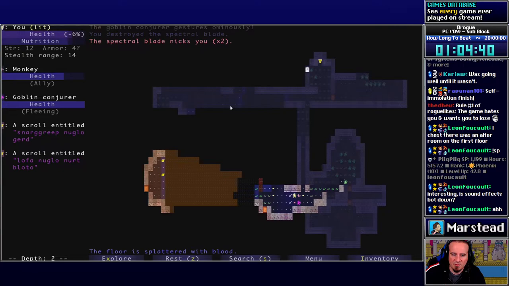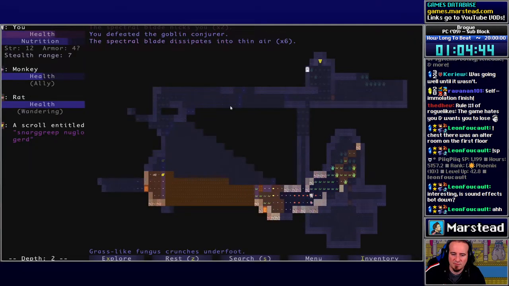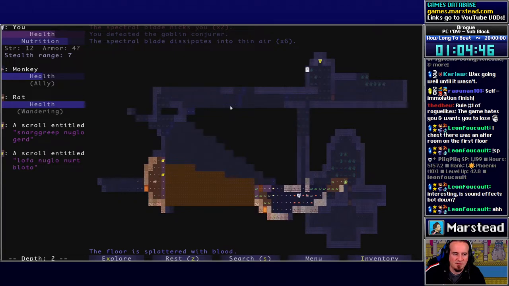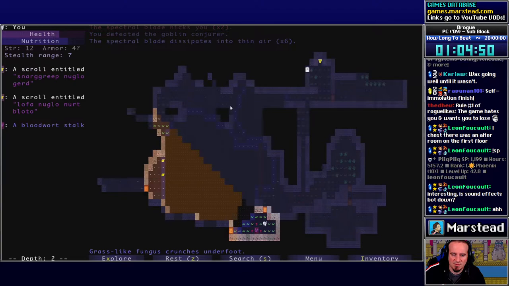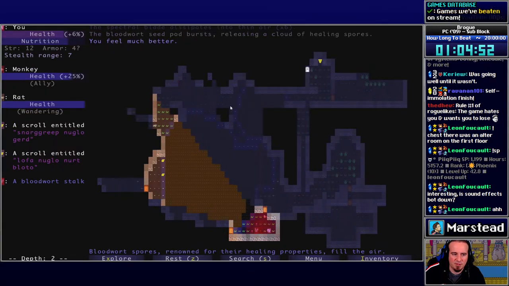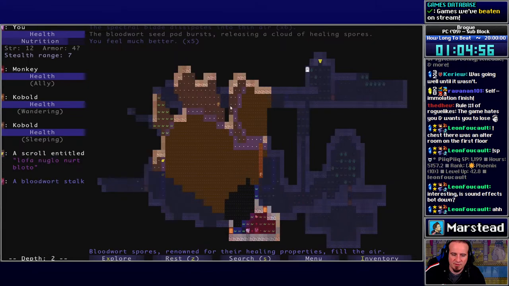It's cool having a party member. I guess that's why you want the staff of healing, so you can save your pet. And it shows me a little ally in the corner. Okay. Neat. Alright, monkey, get some healing in here. Excellent.